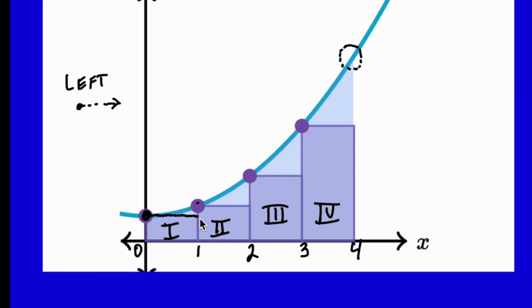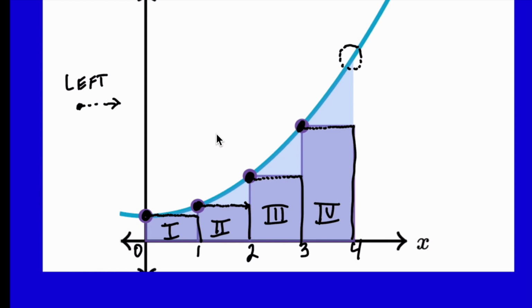Now, we're going to get to the next f of spot on the graph. We're going to draw a horizontal line until we get to the area above or below the next f of point. We're going to stop here. We're going to do the same thing. Then we're going to get up to here, and now we're going to stop where the phantom f of point is, right there. And that is how you draw your rectangles for a left Riemann sum.